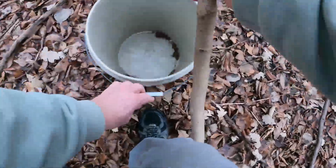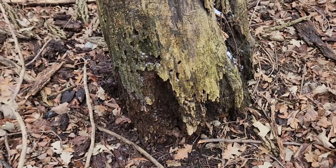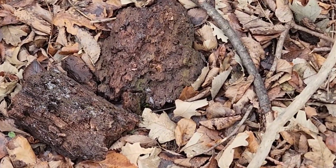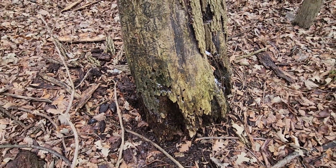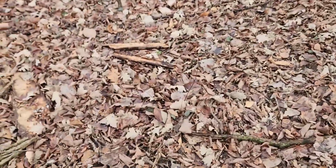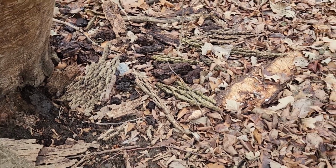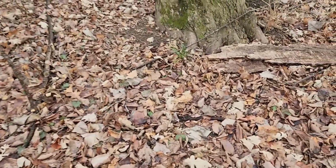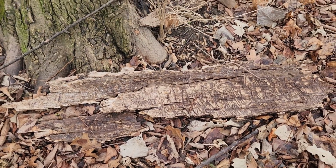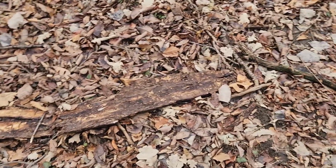So this is something else I wanted to show you guys, but I'm going to switch to my phone for this one. This is the tree where you can still see some of the chunks that came off of the bottom here, along with the pieces of bark like that. This is where I harvested almost all of my Porcellio spinicornis. In fact, this is the piece of wood that once I harvested the majority of them, I left it more or less right where it was. So that's where a good 50% of my Spinicornis are from.